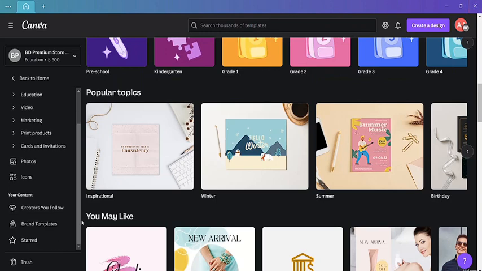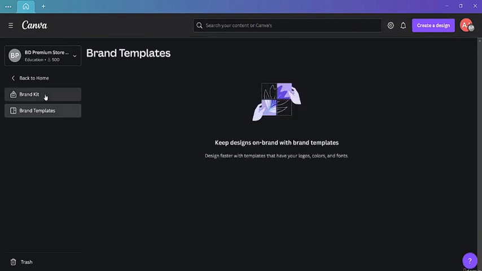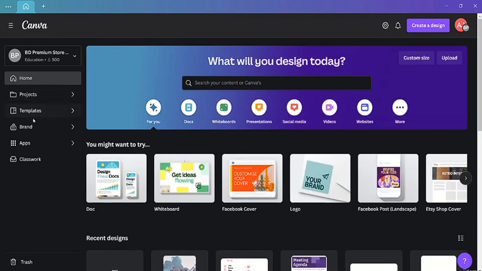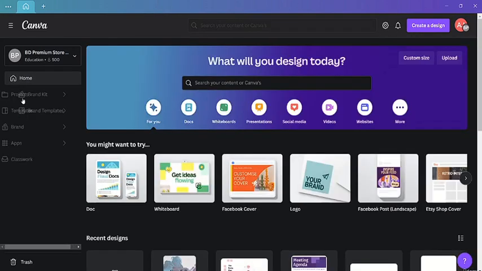And if you come down from here, you guys can see here the brand templates and creators you follow. You can check all the creators who you follow. Okay, and you can check the brand templates from here. Okay, so this is the brand kit. This is the premium version. So I'll be explaining to you guys about this a little later. Okay, so here I do have the templates, and this is the brand. I will explain to you guys after this.